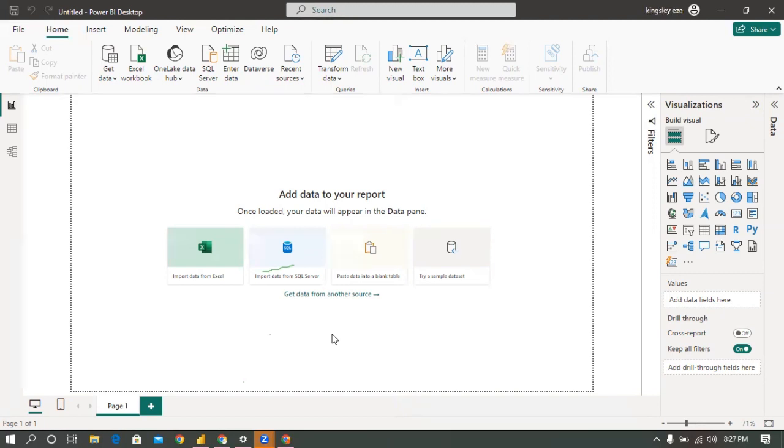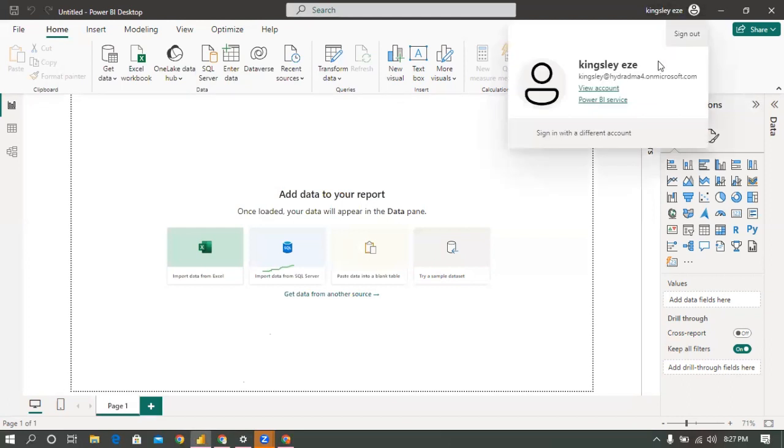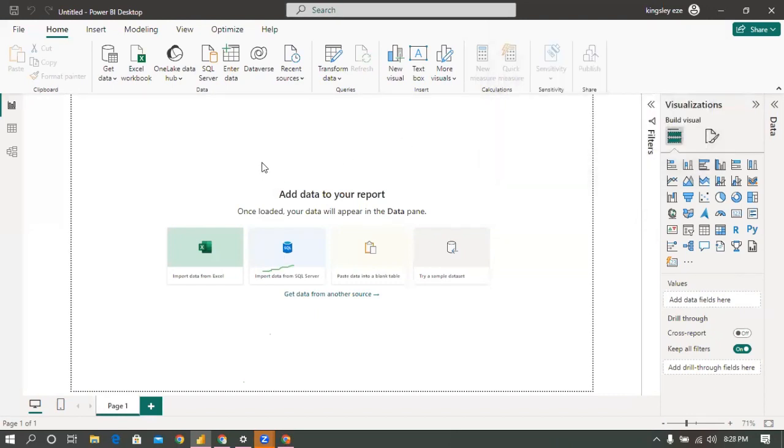How do we get the email menu from Power BI Desktop? So click up here, click on sign in, and you will see sign in. I'm already signed in, so it should take you to where you're going to sign in. So if you're not signed in, if you click up here, you see sign in there, click on the sign in and put in the email you created or email you want to create. The email you already created from the Office 365 account, and then you should be able to log in from there.